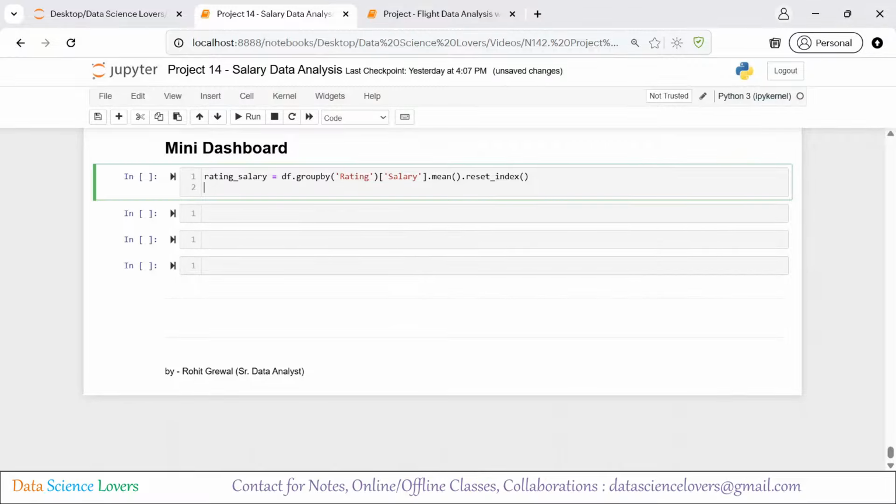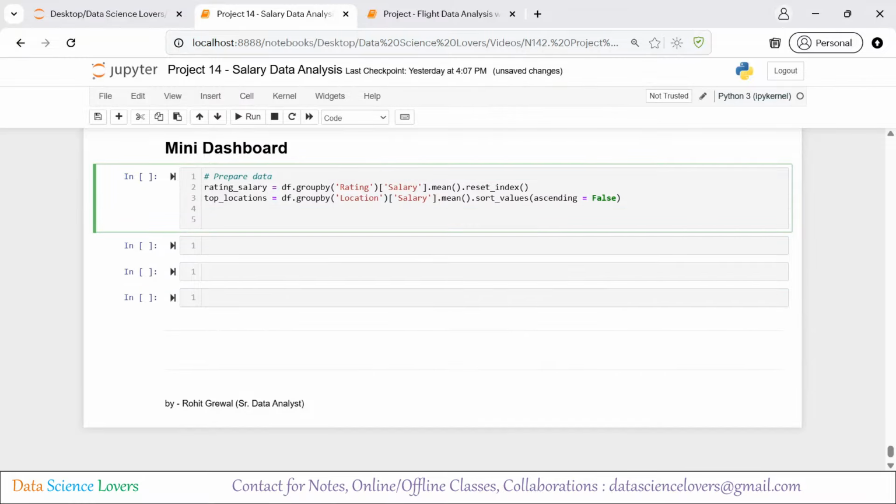I will paste this here again, and I am changing the variable name to top locations for better understanding. In the first step, we have prepared our data: the first data is rating versus salary, and the second data set is location versus salary.